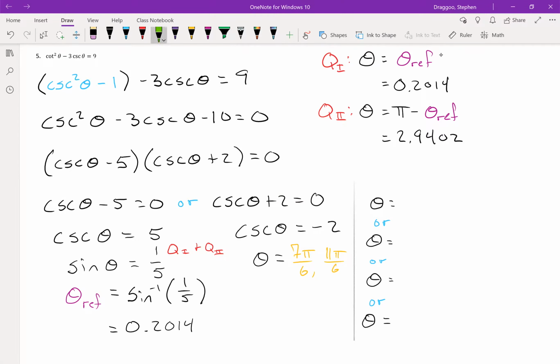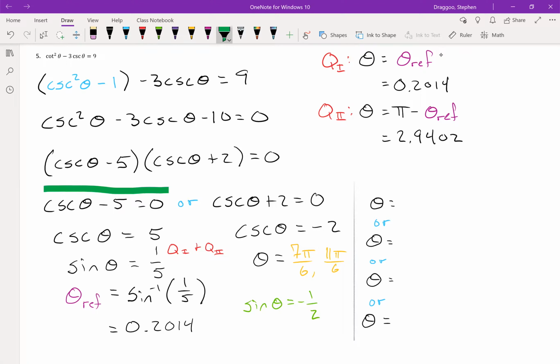And that's something that we can solve pretty easily from the unit circle. So if cosecant theta equals negative 2 is not your jam, just change that over to sine theta equals negative 1/2, and then you should be able to solve just based on the unit circle. All right, then we'll come back over to the left side.